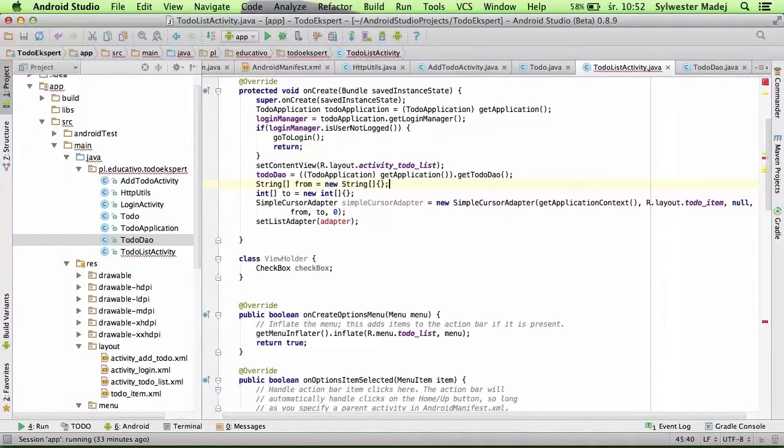These arrays are responsible for the column view mapping inside our layout.